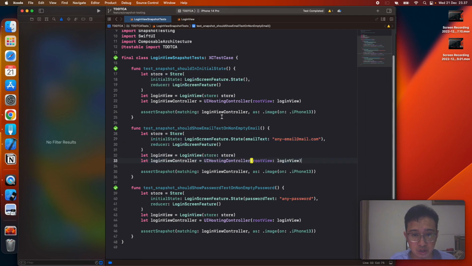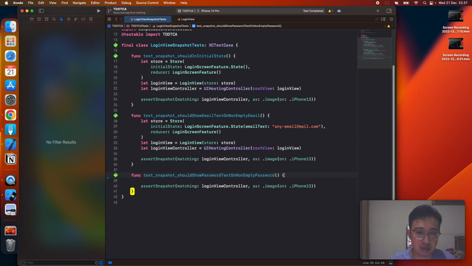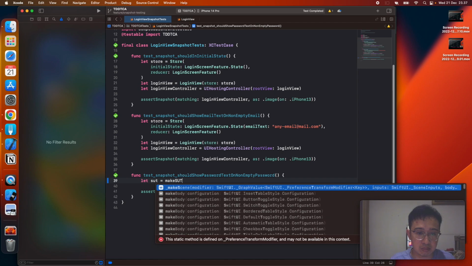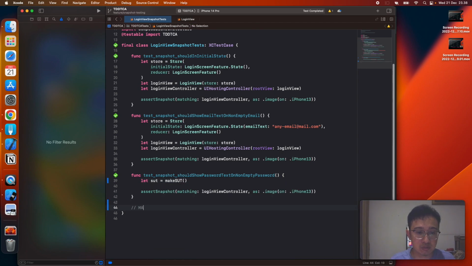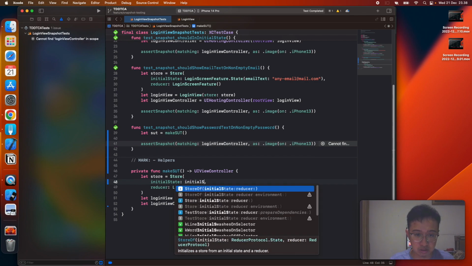I think because we are doing this one repetitively, let's extract this one here and let's use the make_sut method here, right? So what is our helper? Our helper is the private func make_sut, and we are returning the UI view controller here. We are starting with a specific state, right? So we need to pass this initial state here.